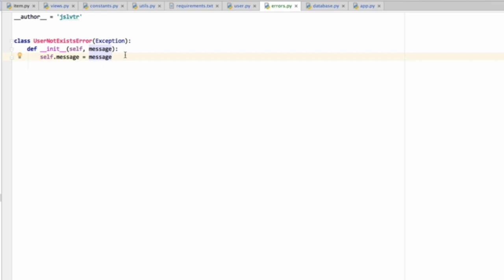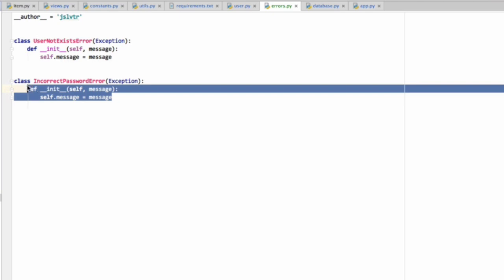For example, we can create this exception in our login, and if the user doesn't exist, we would raise an exception. That's what it's called, raising an exception. And then the front end could catch it and show the user a message saying your user doesn't exist, for example. Okay, and I'm going to copy that one and call it incorrect password error, and it's going to be exactly the same. And you should already have alarm bells ringing in your head. Two things are exactly the same. This is not a great thing, and we're going to go into that in a moment.